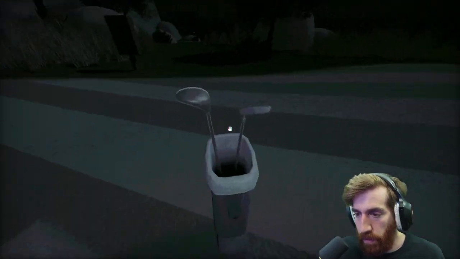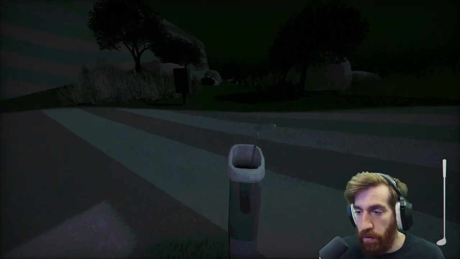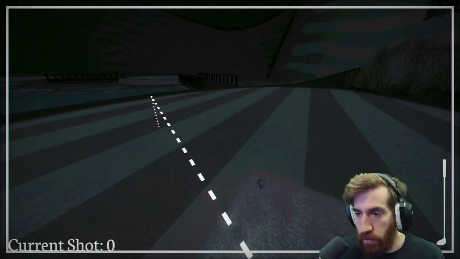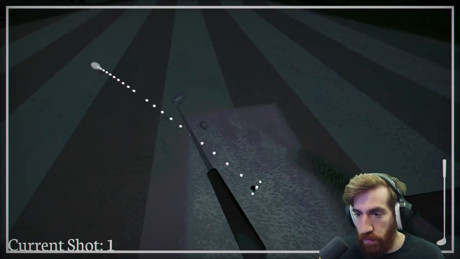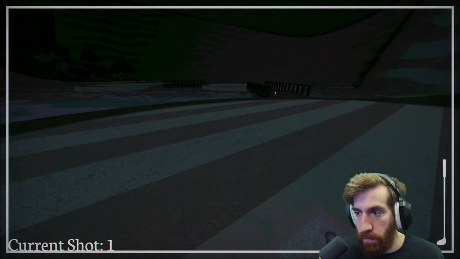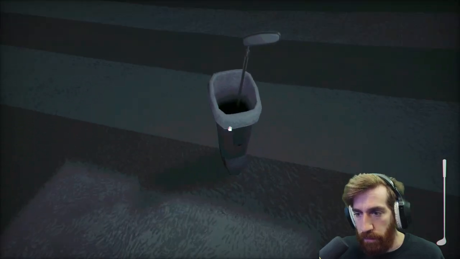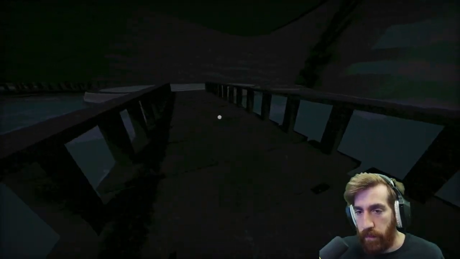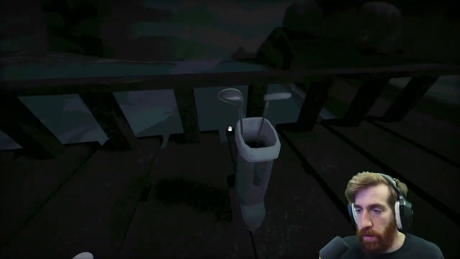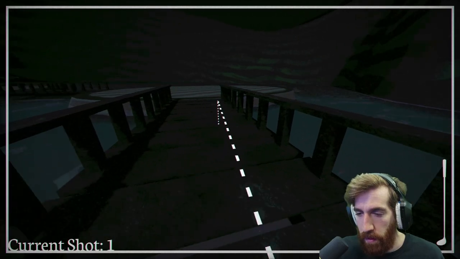Place the ball. Place that down. We're gonna do the putter. No. We're gonna do the big boy. The big chungus. And we're gonna use the bridge. That was better. It wasn't good. It was better. And we like better. We strive for better. Okay, line her up.